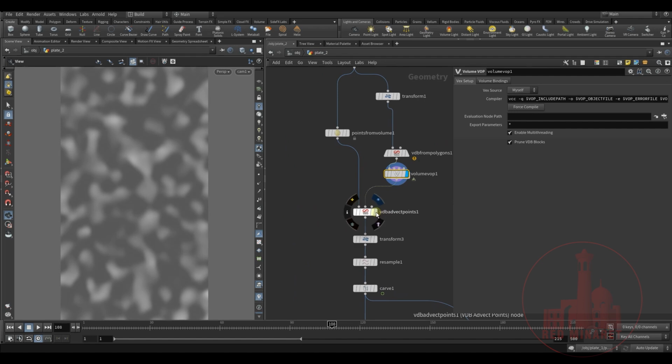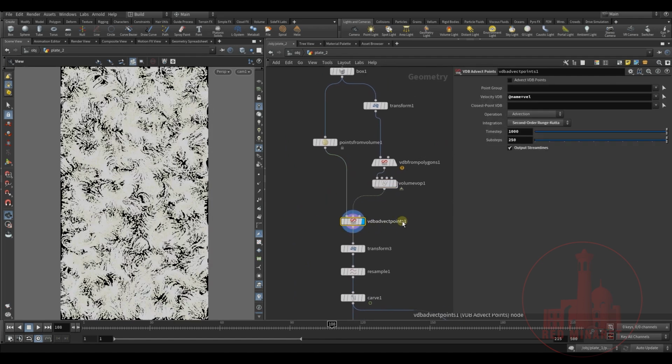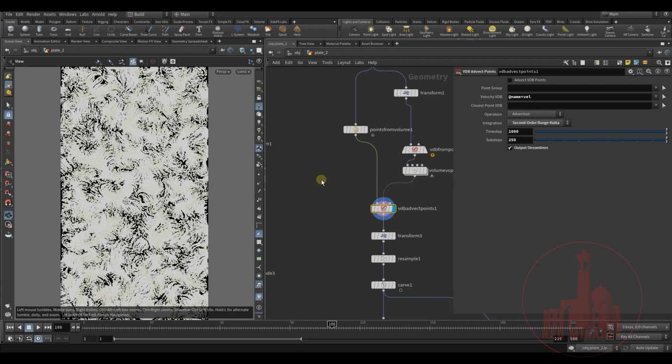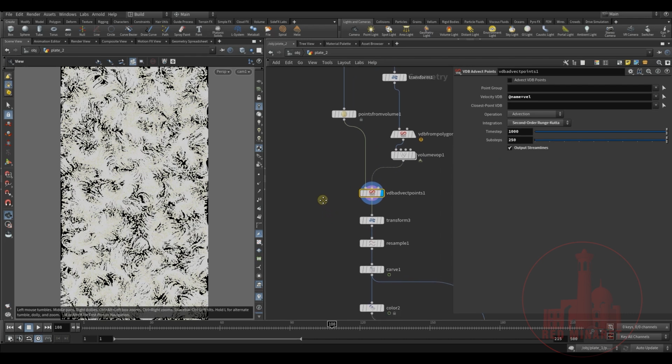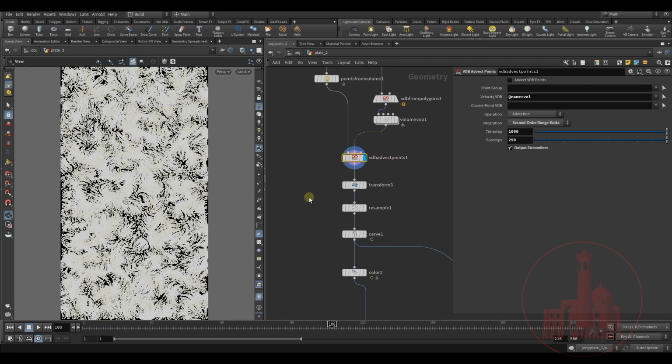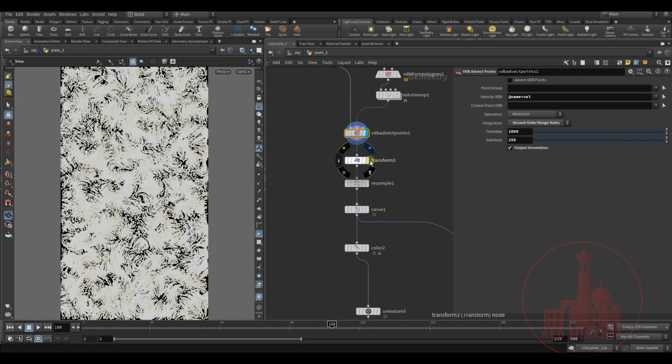And then I added advect points to create my curves. I'll come back to this VDB advect points in a moment, just to show the whole process.